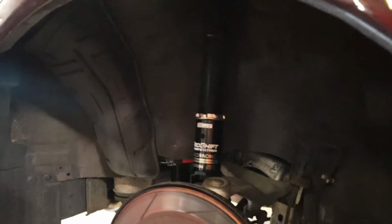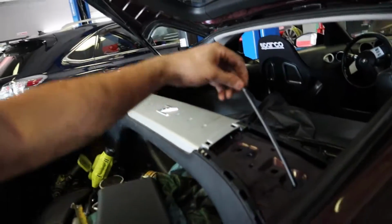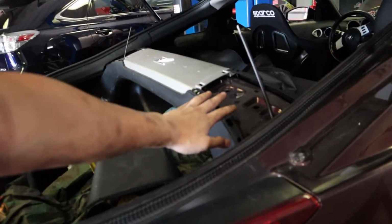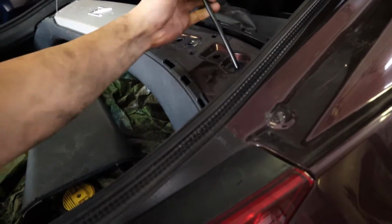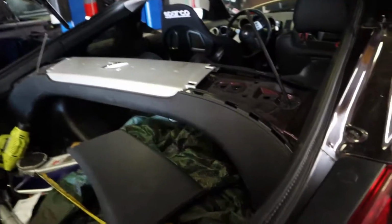Yo guys, so I got the springs in and the shocks in. I haven't done any alignment or height adjustments yet. The bolt down here needs to be done after I preload the spring. This needs to have some exposed metal here, but I saw this on someone else's build. What they did was they brought this back up a little bit, cut it, and they could slide it back down. I'll show you guys that really quickly.